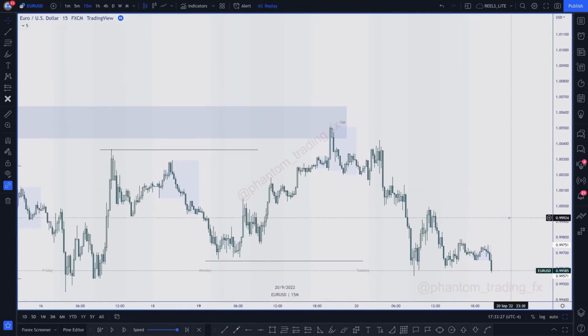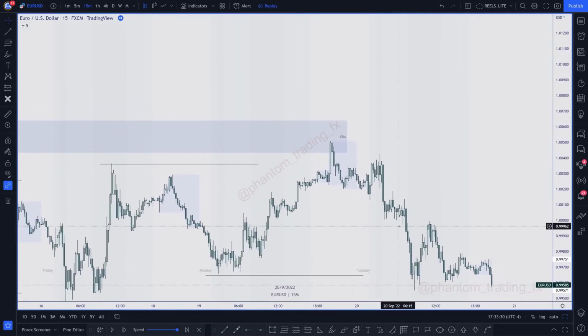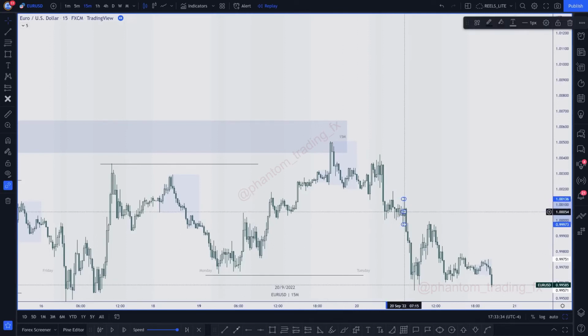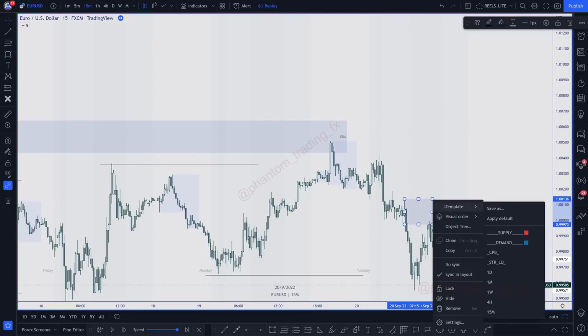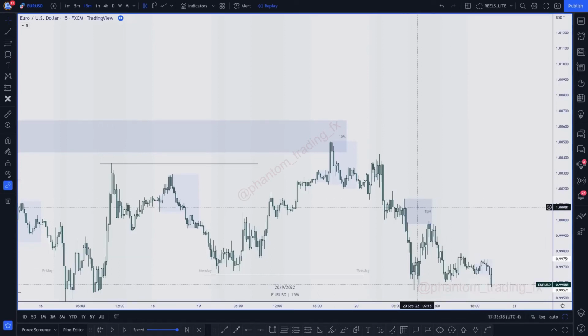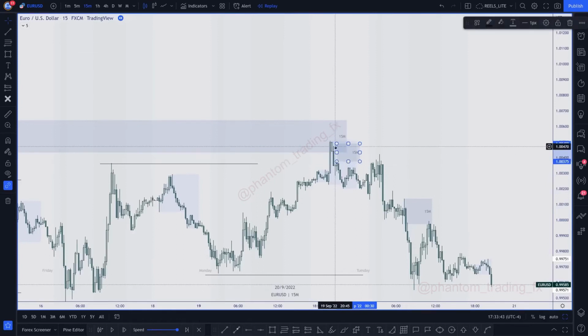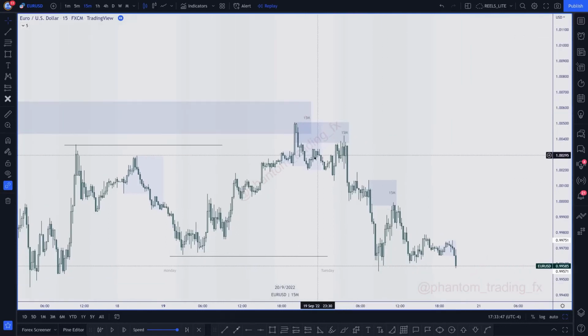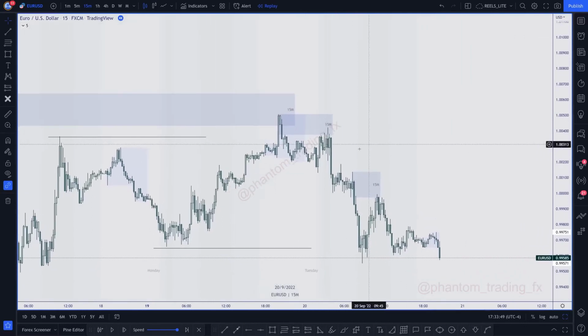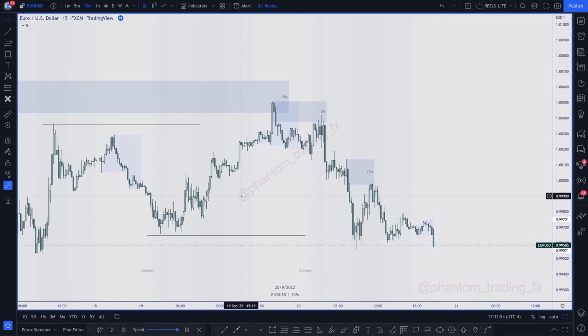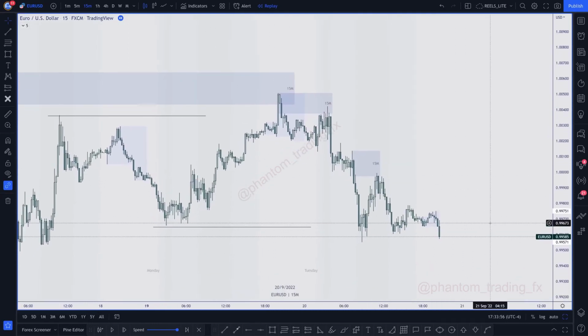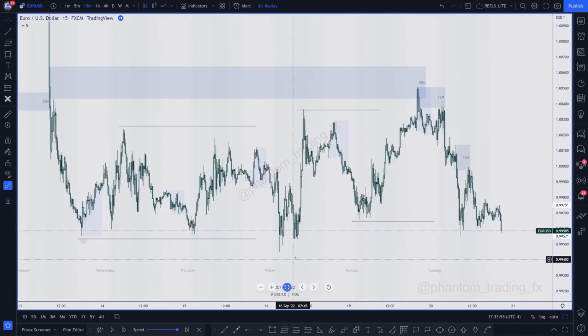So what I'd see next is, there were some pretty nice mitigations that happened earlier in the New York session. Nothing that I caught in the New York session, but you can see the chain that had developed here, right? I'll just mark out this larger range because we can see that price tapped into essentially this imbalance area. It continued to push down, right? And we're seeing demand fail all on this side, being targeted, liquidity being taken out to fuel the move. And then same thing with down here, right?